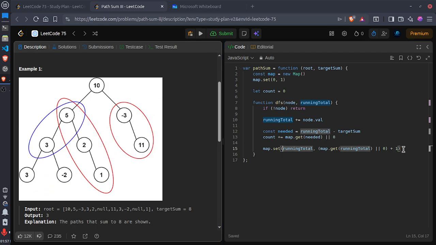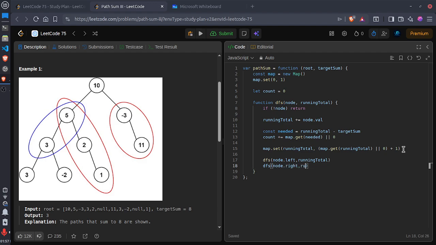And after this we have to call DFS on node dot left and pass the running total, and also write here DFS node dot right, passing the running total.